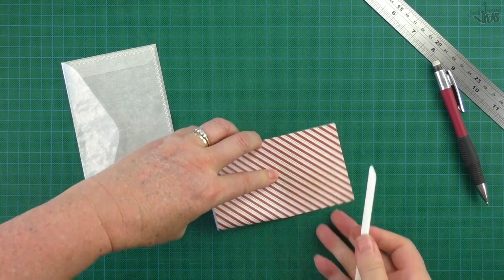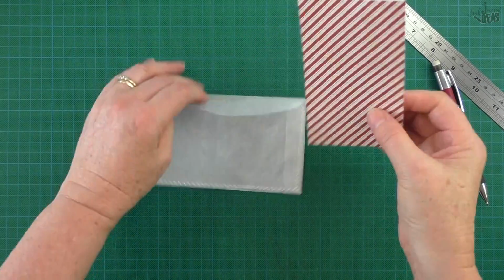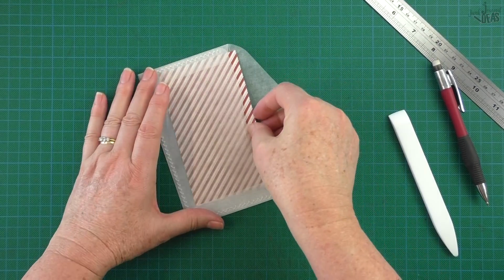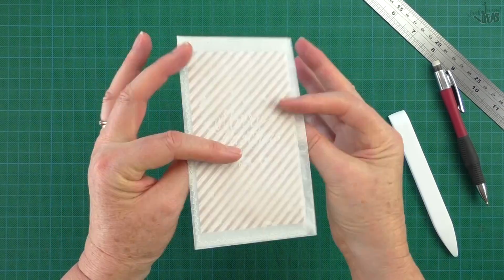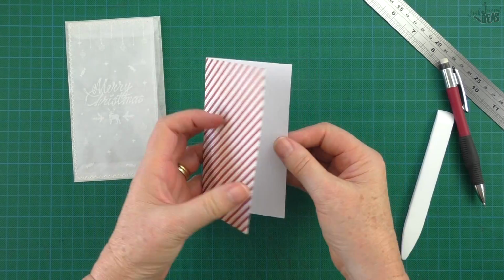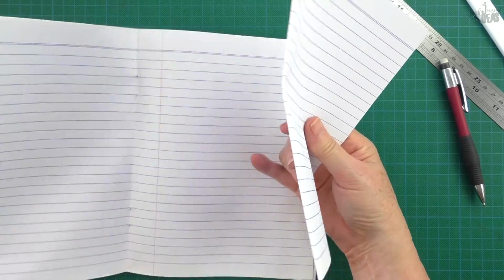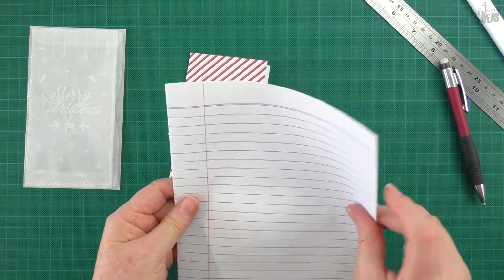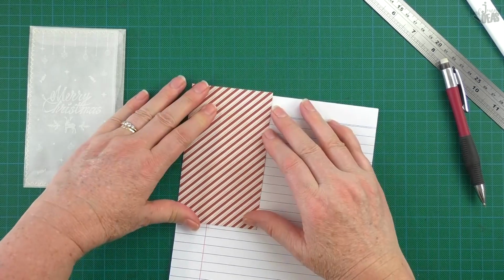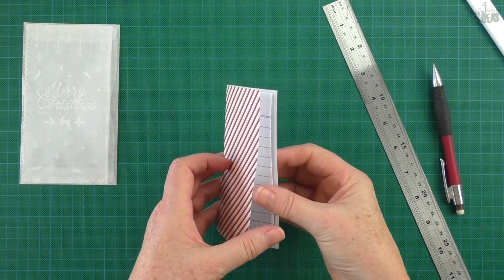and I'm just going to put my crease in it, and I'm going to push my bone folder in the middle and come out, and that way I won't get any wrinkles or marks where I don't want it. I'll do a test fit because I don't want to make it up and then find out it doesn't fit. So look how beautiful that looks in there. Okay, so now we're going to turn this into a little booklet, and just take out one leaf, one double page. I'll put that in there and work out how big I want it. So I know that will fit inside here.